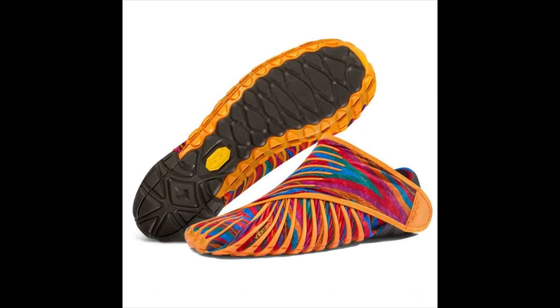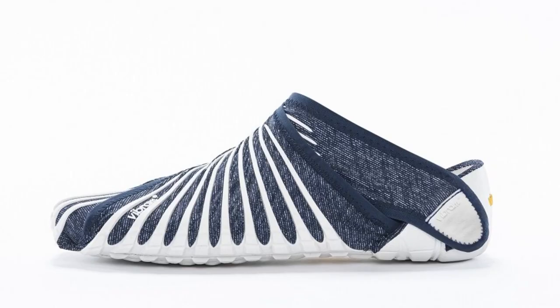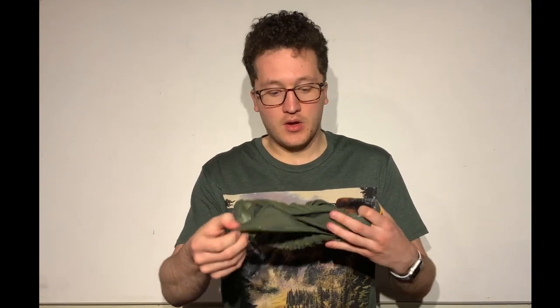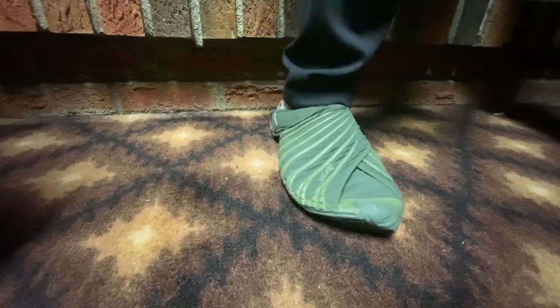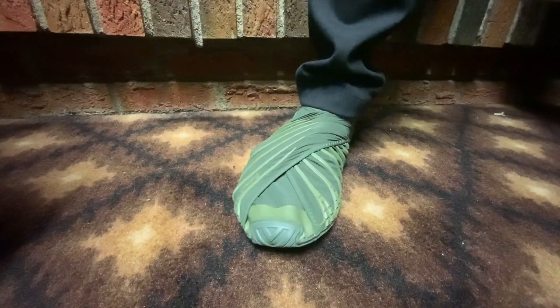I know there was a Vibram Furoshiki sneaker that appeared to have a wider-looking toe box, but I believe that was the older model, with this being what they call a sleeker and more stylish fit — which is disappointing. This shoe is very close to being a near-perfect minimalist shoe, but that tapered toe box is a problem. One other major downfall, which seems to vary shoe to shoe, is the Velcro system. Since they say this shoe is safe in the washing machine, repetitive washing might really start to weaken that Velcro's ability to keep a tight fasten around your foot. Also keep in mind that your foot can sometimes be a little too moveable within the shoe — depending how mobile you plan on being in it, that may drive you crazy. This seems to get worse when wearing socks, if you choose to wear them with the shoe.